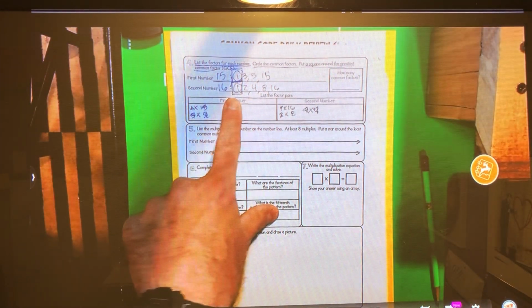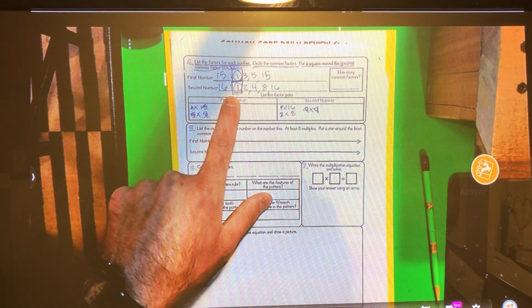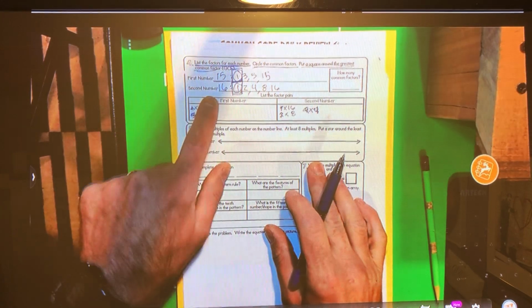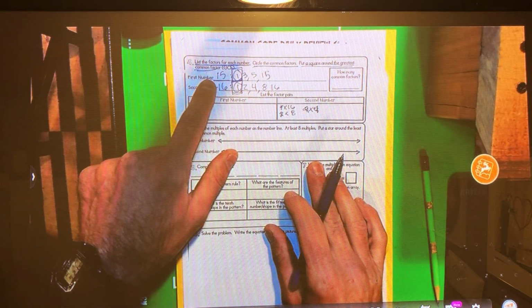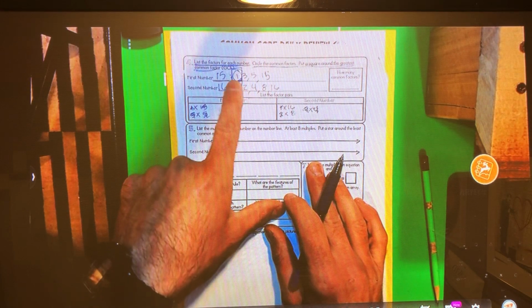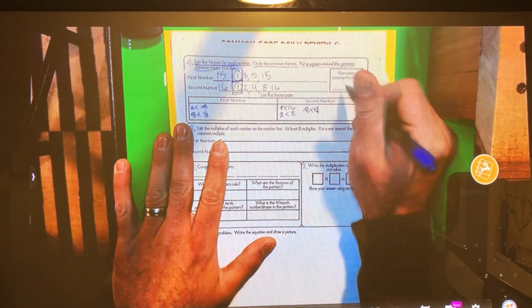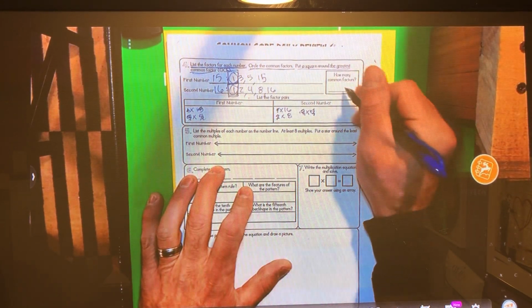Is 1. So 15/16 is in simplest form because 1 is its greatest common factor. If you divided 15 and you divided 16 by 1, of course you would end up with 15/16 again. So how many common factors did we have? We had 1. That was a very anticlimactic number 4 right there.